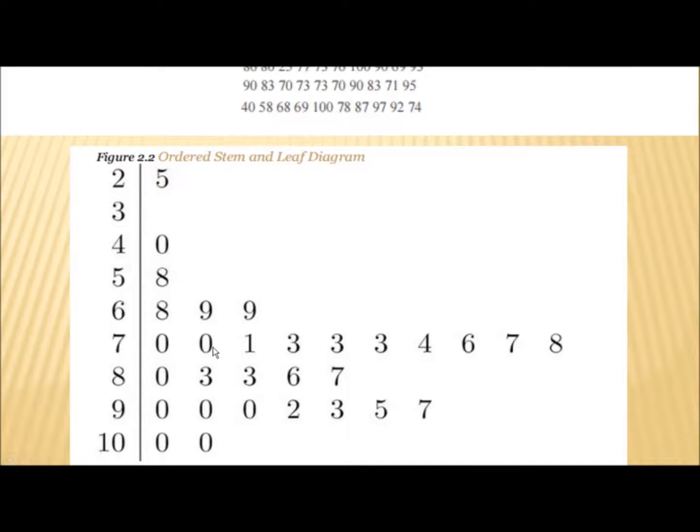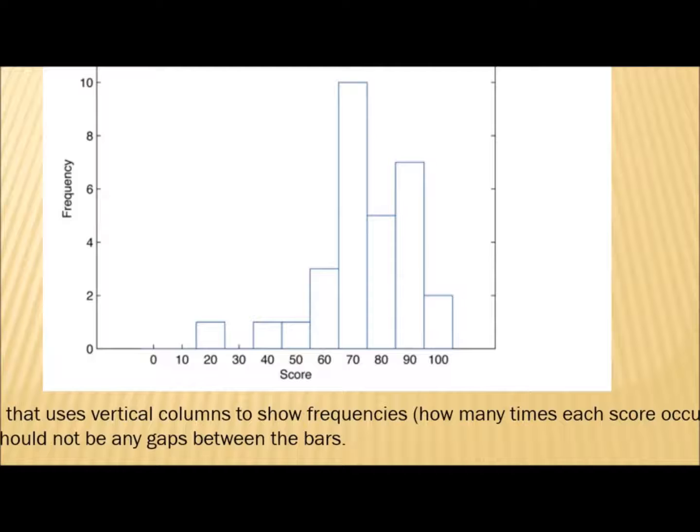Three students got a 73, one student got 74, one got 76, one got 77, and one got 78. You see how this representation is now? You understand that if you take a stem and leaf diagram and create a frequency data table, you could make this a lot more concise. That is what we are beginning to see here.